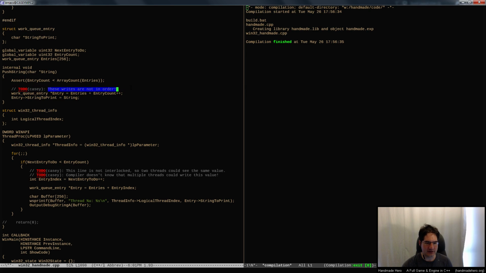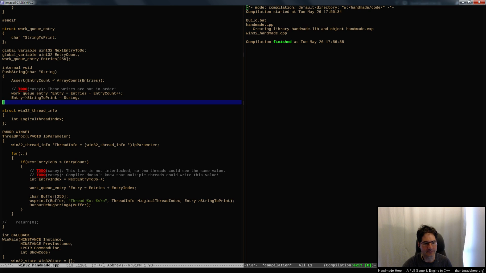So the final thing that we need to do is make sure that the writes to these things happen in order so that by the time it's possible for one of these threads to see that entry count has been incremented, there is no chance that the work that they are going to go and get has not already been flushed out to memory, right? I shouldn't say flushed out to memory. That is not already properly noted in the architecture, however that has to be notated in the particular architecture that we're on.